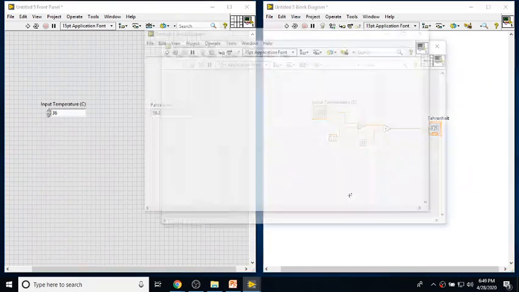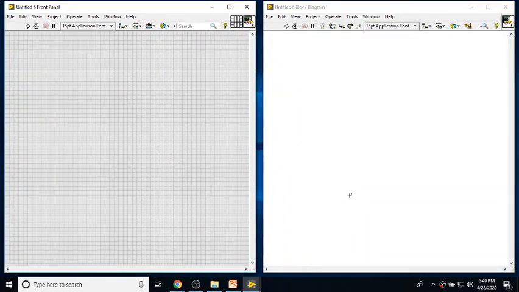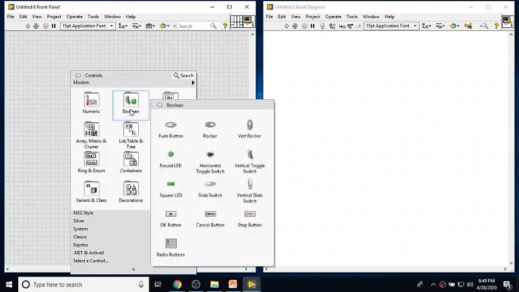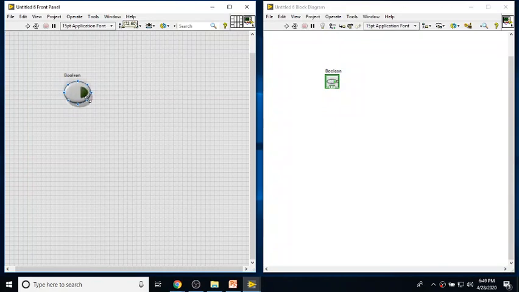Fine. So I'll just move quickly further into these applications. I want to get started with the loop concept. Before that, I want to even show some quick example of Booleans also, because we'll be using more of Booleans in your loops. So I'll just go for Booleans, right? I'll take a Boolean control. Let this be a Boolean control. You can see that this is a Boolean control.